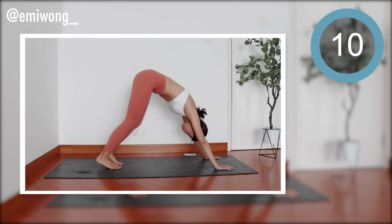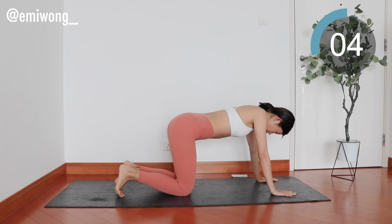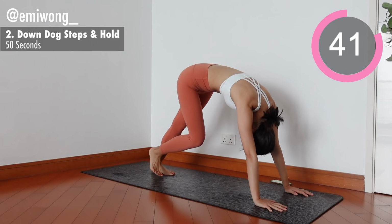Second is down dog steps and hold. In an upside down V, push through your hands, hip up, step your foot as you press your heel down one by one, feeling a stretch in the calf. Alternate sides for 25 seconds and we'll start the hold.